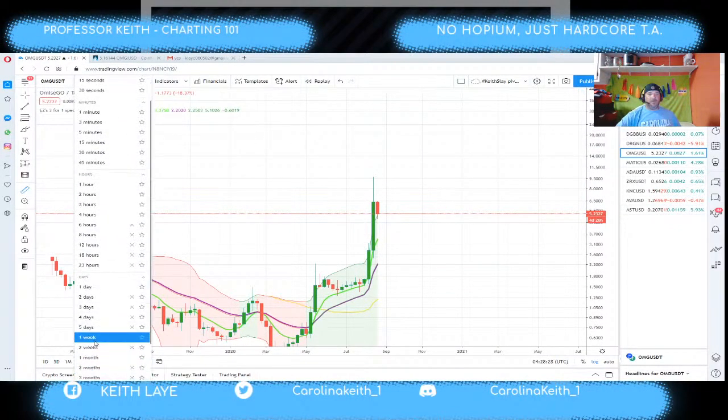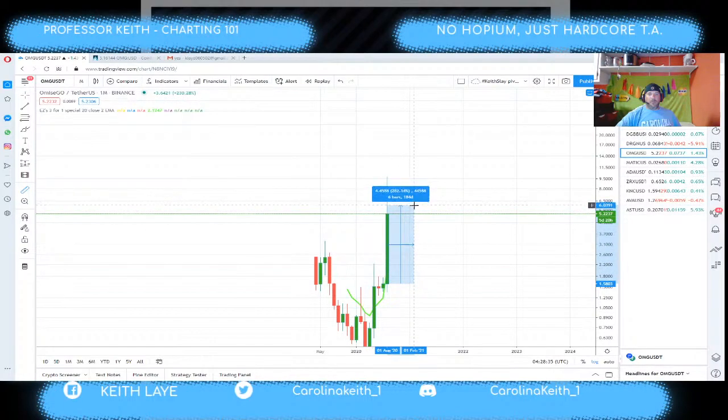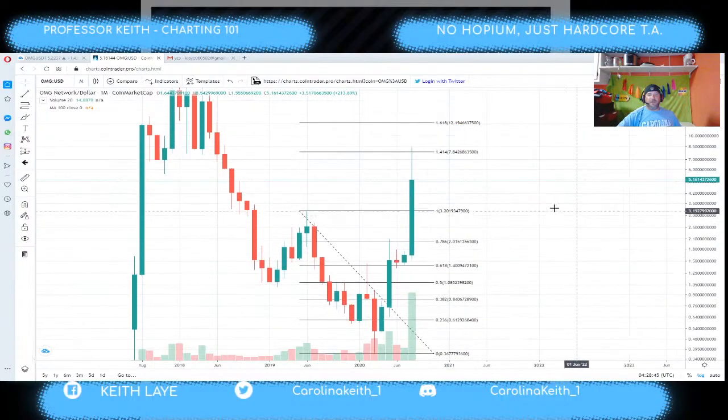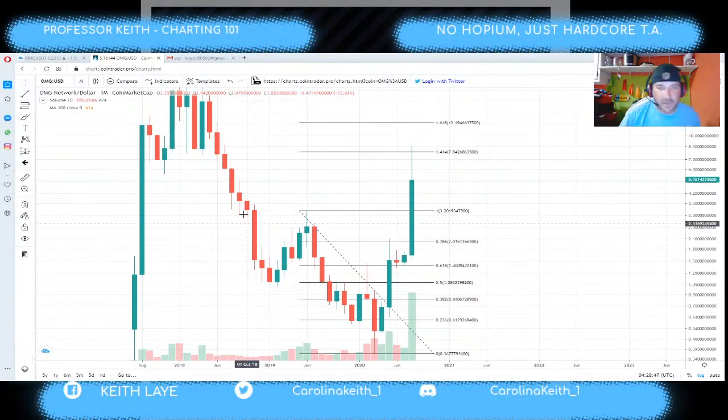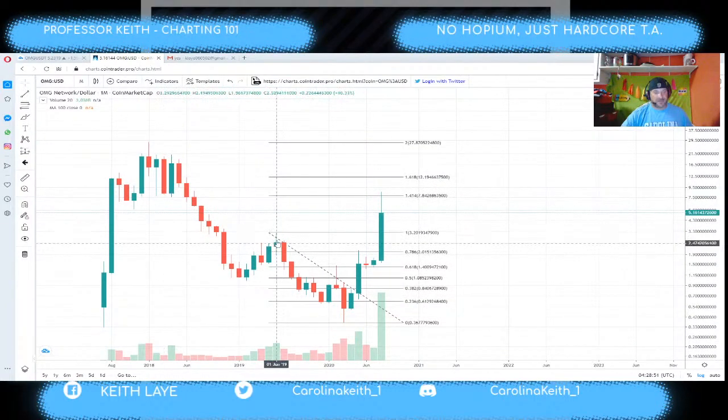Let's pull up the monthly here. Sometimes the percentages are different on TradingView and CoinTrader. But this one's still pretty accurate. 450, 500. And this one was roughly the same. 425, 440, something like that. Okay? Get with it, folks. This is going to happen. We're going to have this happen. This has so much less resistance than XRP. So much less. And there's nothing we can do about that except roll with it, okay? So let's deal with it.